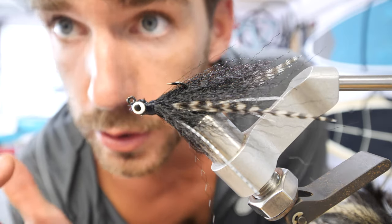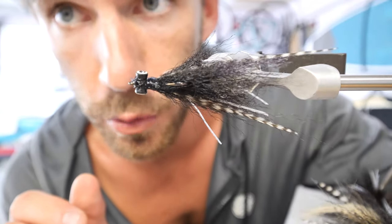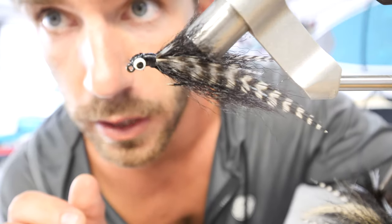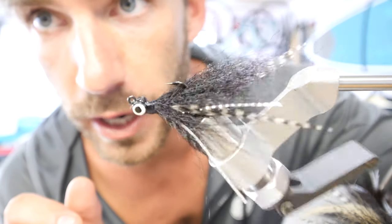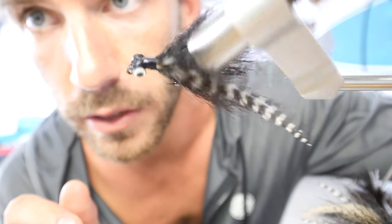Again, experiment with colors, experiment with textures, different fibers. This EP is gonna throw really well because it wicks so well, but regular craft fur does really well. Anything. Y'all have fun with it.